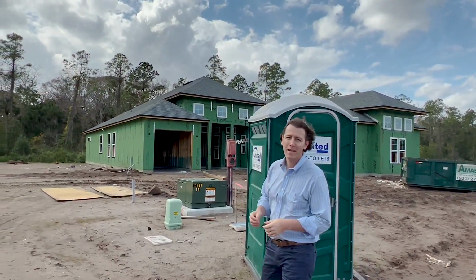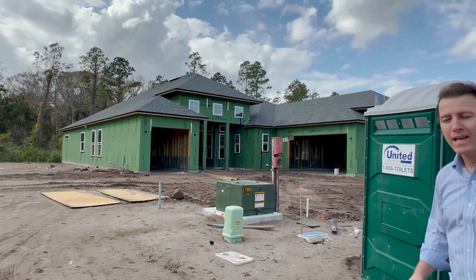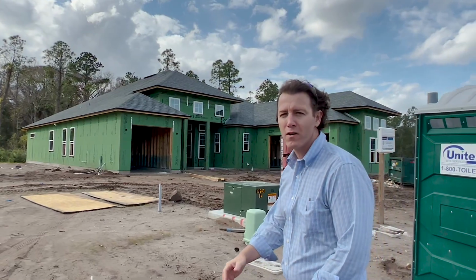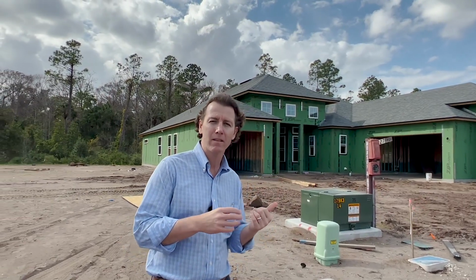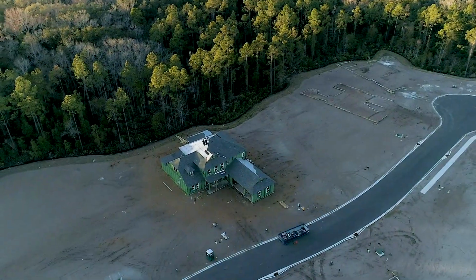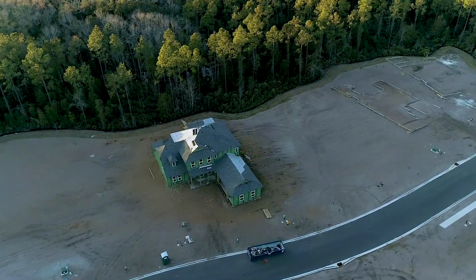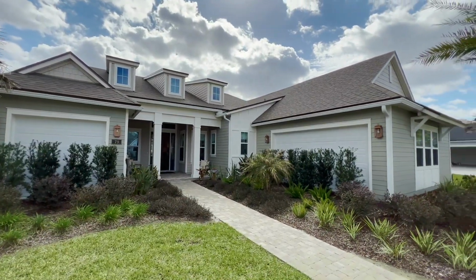I'm here on lot 28 in Palmetto Cove, and this is a Dostie Grand Acadia model. It's just under 3,500 square feet, 4 bedroom, 3.5 bath. It has the famous casita in the back, the mother-in-law suite. This is a phenomenal house, one of the favorites of Dostie Homes. There is one available right now in Settlers, which is a quick move-in option for you if you need to be in it sooner than later.